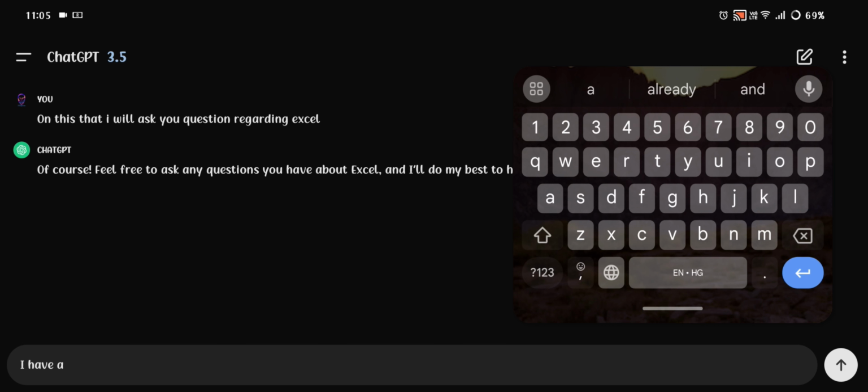Now, let's ask about something related to Excel, specifically generating formulas for a scenario where we have cells with mixed text and numeric data, and we want to extract only the text or only the numeric values using Excel formulas.